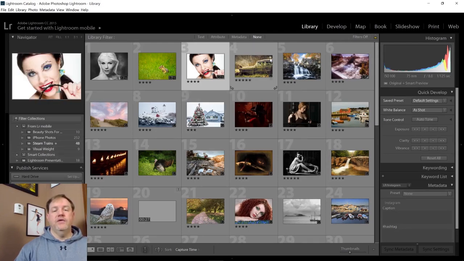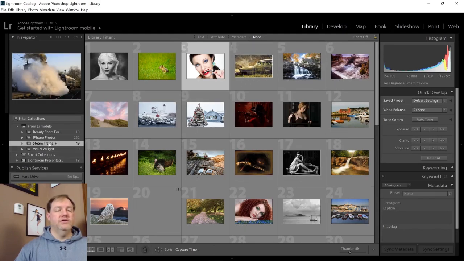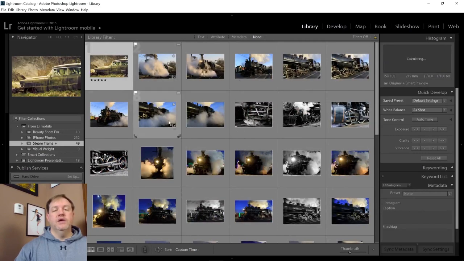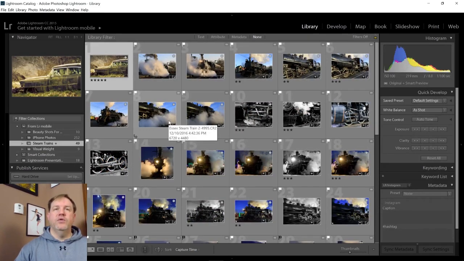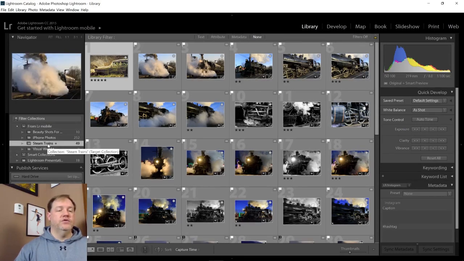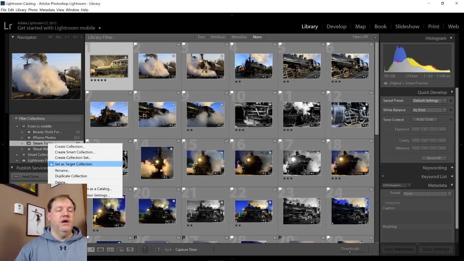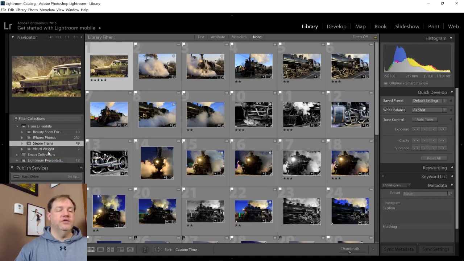Now if I add a photo of this green car, it will put it in the Steam Train collection. Here it is. So it doesn't just have to go in the quick collection folder. You could make it go in any one of your folders. When you're done, you can just right click on it again and uncheck Set Target Collection. So at any time you can set any of your collection folders to be your target collection.